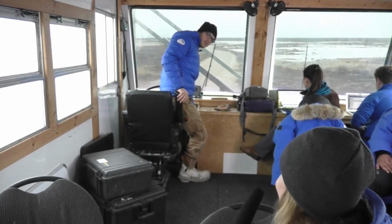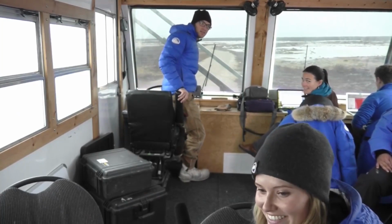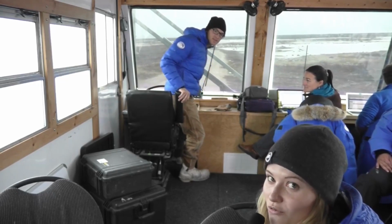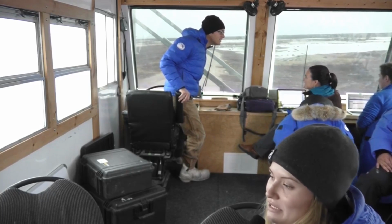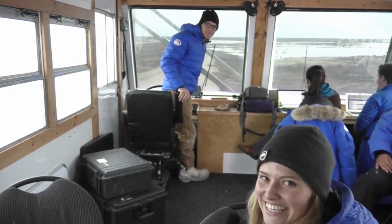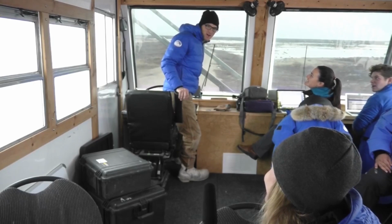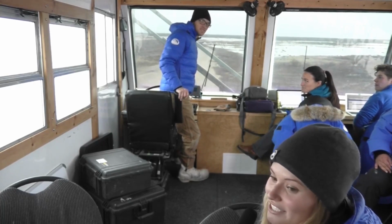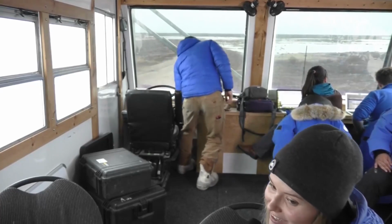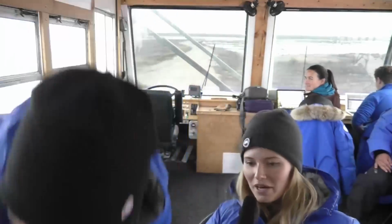We're just going to fire up here. It's a little bit loud inside. Hold on tight, everybody. Sometimes we really do have to hold on really tight. There's a few big bumps out here. You can see we're just really flying. Yeah, what's the top speed on this bad boy? I think if we were going 25 miles an hour, we'd be going really fast. I can't even imagine going 25 miles an hour in this thing. Oh my gosh. Sorry, it's a she. You're right. Buggy One, I guess, is a she. Gender neutral buggy.